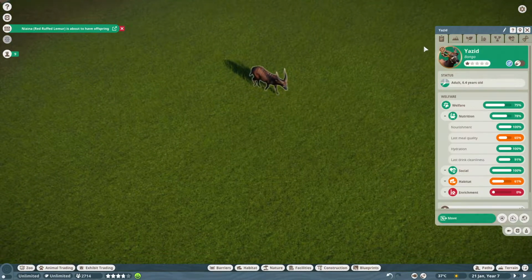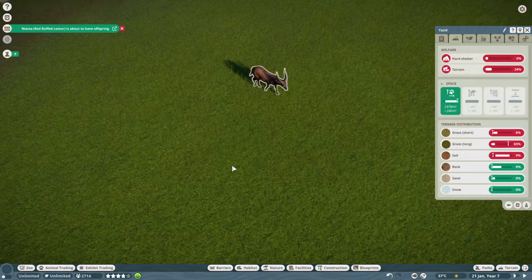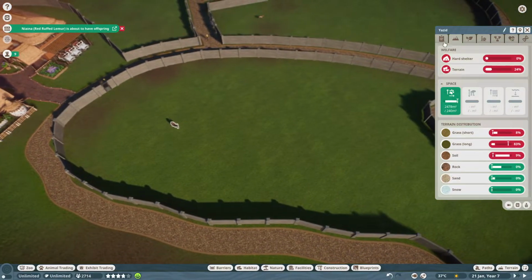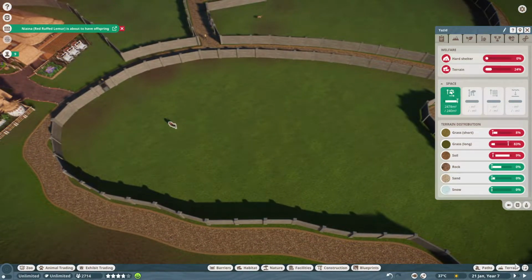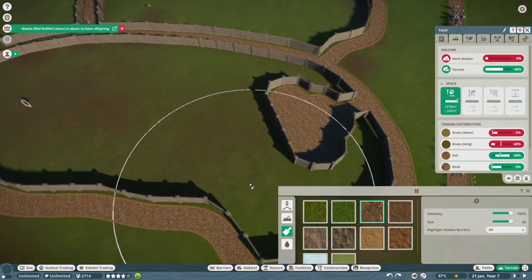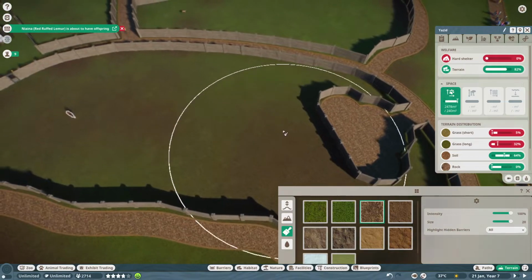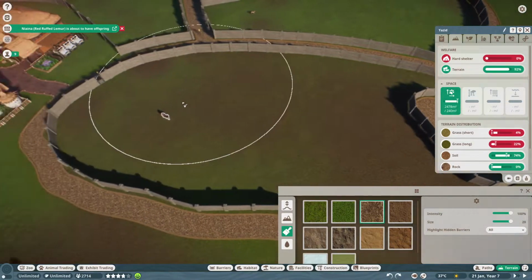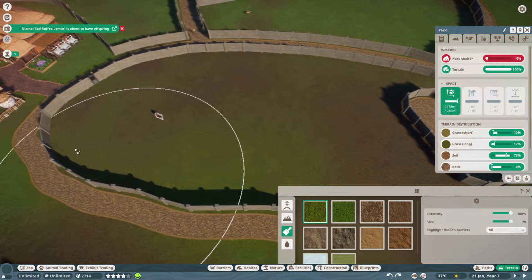Why? There we go. All right, we need a hard shelter. We need to fix the terrain a little bit. We really need to fix the terrain. My goodness. Soil. Y'all are picky. My gosh. Not enough short grass.